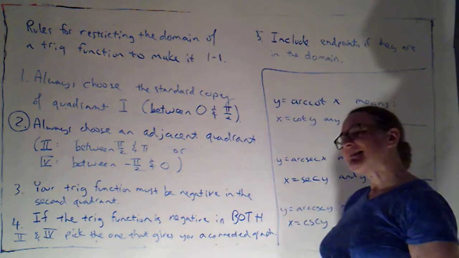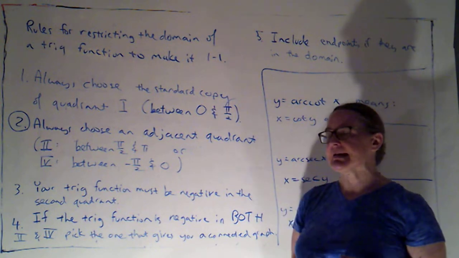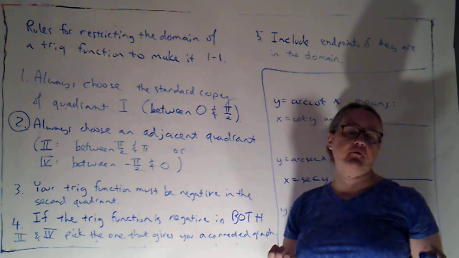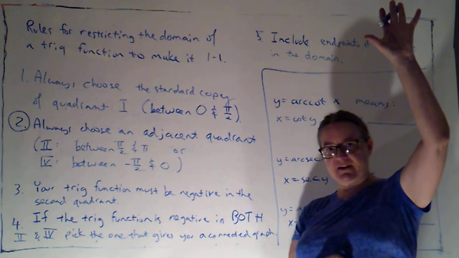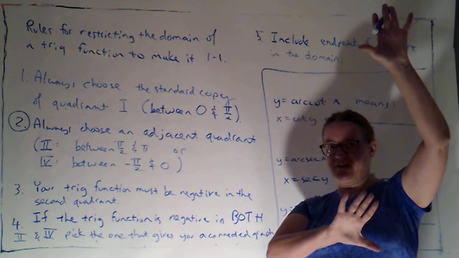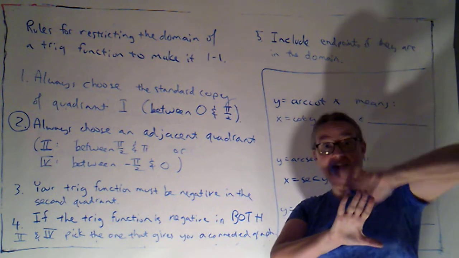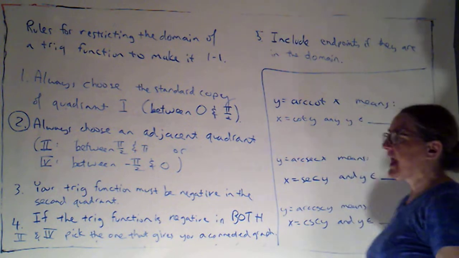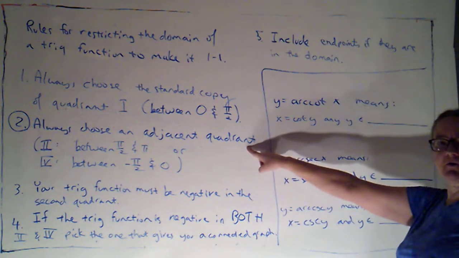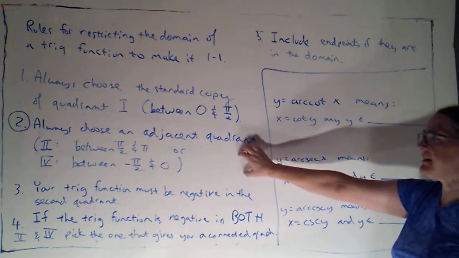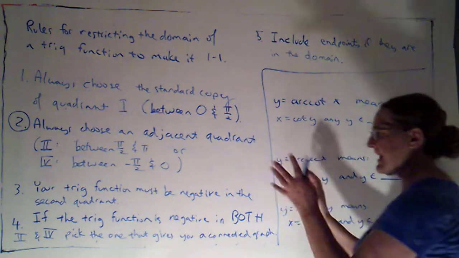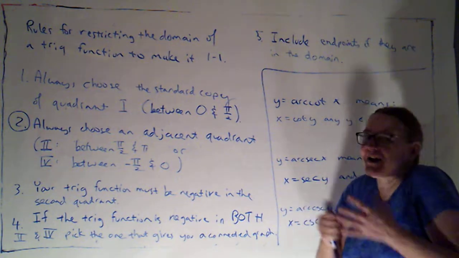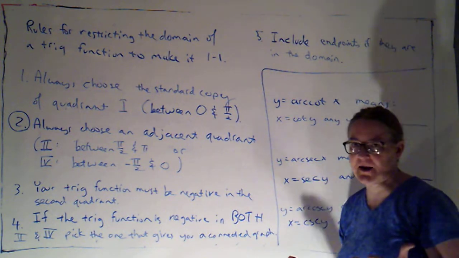With secant and cosecant, we're never going to be able to get a connected piece of graph because the positive part of secant and the negative part of secant never touch. There's that no man's land in the middle where there's no graph. And so that's why this rule isn't universally agreed upon, because generally the advantage of this rule is that it gives you a connected piece of graph. But with secant and cosecant, we're not going to get a connected piece of graph no matter what.